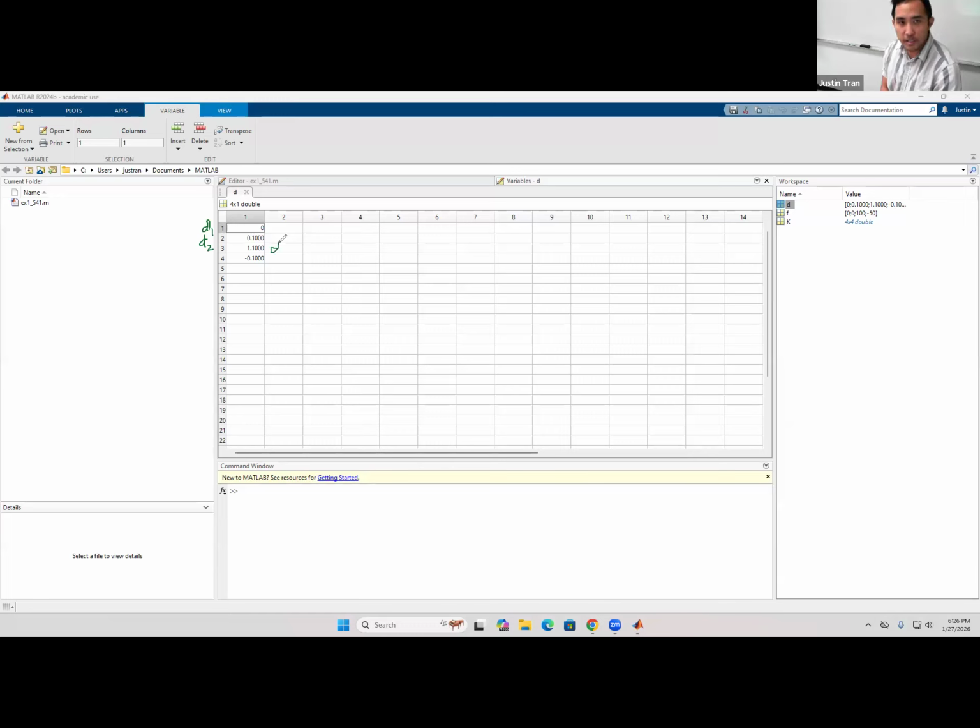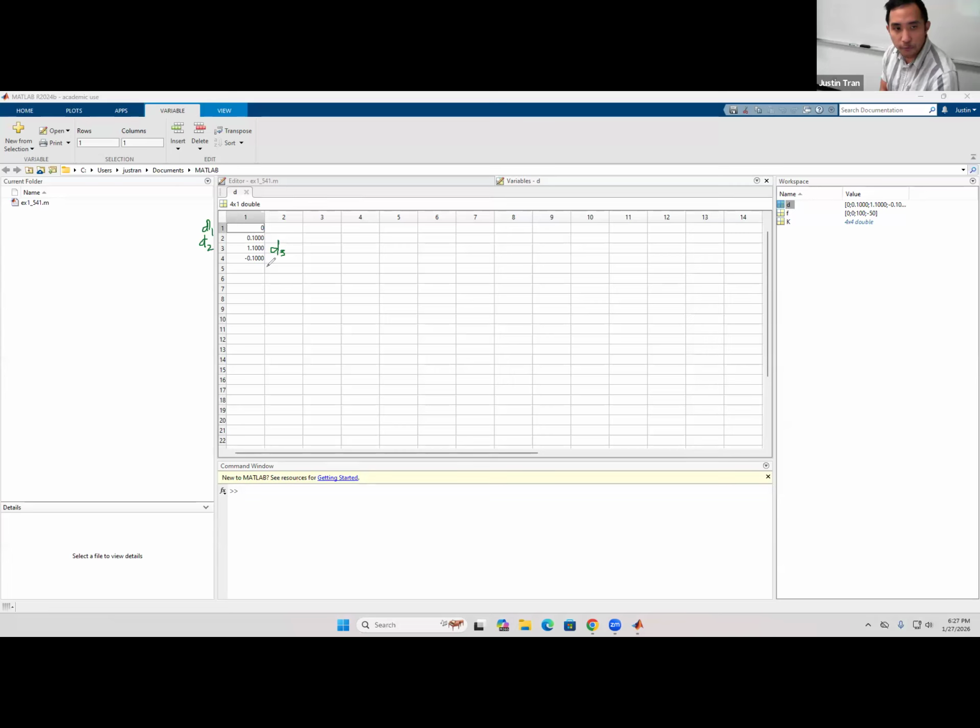Node 3 is where we see the biggest deformation. So that is a 1.1 meter deformation for node 3, okay? So if you think back to the problem, that also makes sense because node 3 is directly where the force is being applied. And so that was a force of 100 newtons in the tensile direction, okay? And the element that it's connected to, element B, also had the weakest spring constant. And so it doesn't have that much resistance to resist that motion. And so it makes sense that that value is the highest, okay?